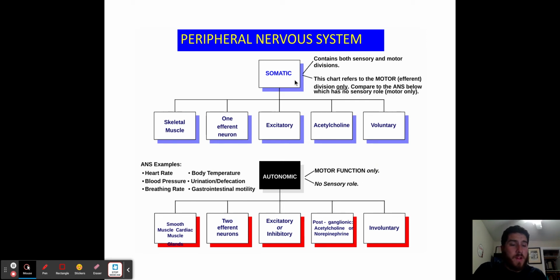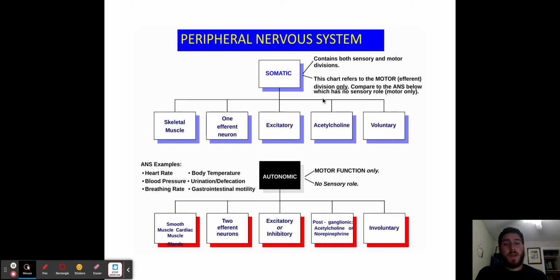All right, but let's follow both of these flow charts so we can see the differences and similarities between the 2. So when it comes to the somatic nervous system, it is going to contain both sensory and motor divisions. So you can sense things and you can move around. Right? If you don't believe me, if someone slaps you in the face, you're going to feel it, hopefully. Right? If you go to slap them back, that's because you thought about it and your body's going to move. Right? Sensory, motor. Autonomic nervous system is motor only. So we're not going to have sensory roles specifically within the autonomic nervous system. Right? Not like we see with the somatic nervous system.